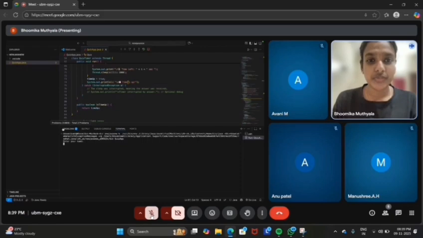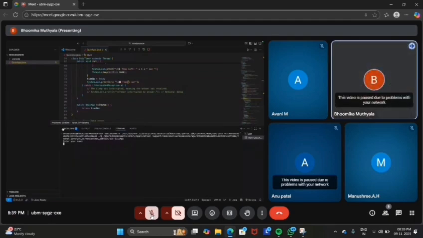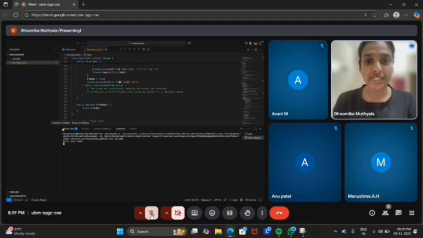So this Java program is a fully functional, interactive quiz application. It combines object-oriented programming and multi-threading to create a timed, user-friendly program. The main purpose of this program is to test a player's knowledge through multiple choice questions while managing real-time countdowns for each question. The project starts by asking the user to enter their name, which personalizes the quiz experience. Once the player name is entered, the program welcomes them with a message and begins the quiz.